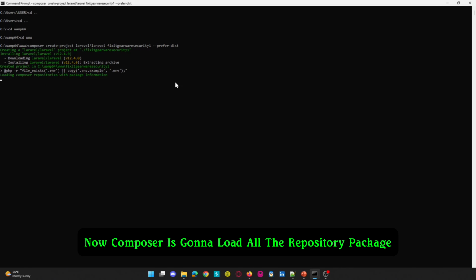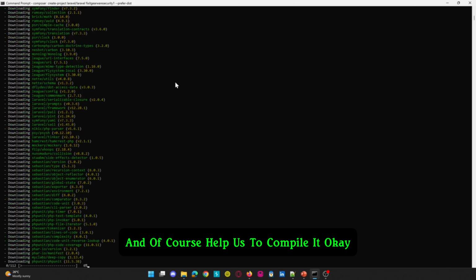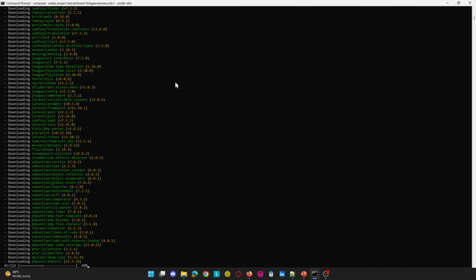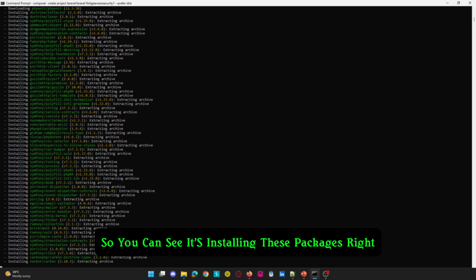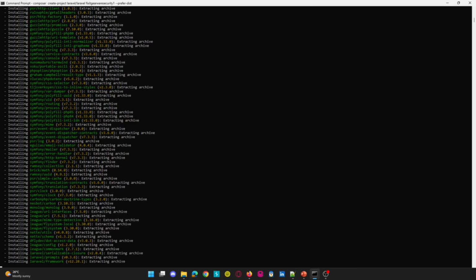Now, Composer is going to load all the repository packages and, of course, help us to compile them. Okay. So you can see it's installing these packages, right? Compiling everything.